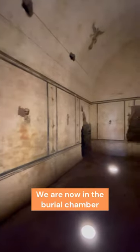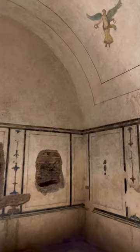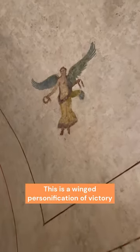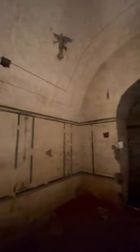So this is the burial chamber. It's a rectangular room with a burial vault and original ancient Roman frescoes on the walls and ceilings. Look at the details — how delicate. We have four of these winged victories on the ceiling as well as other elegant and delicate decorations. Now, as you can see, some parts of the walls and ceilings are actually missing, and this is due to some tomb raiders that entered this tomb through the centuries, starting from the Middle Ages.